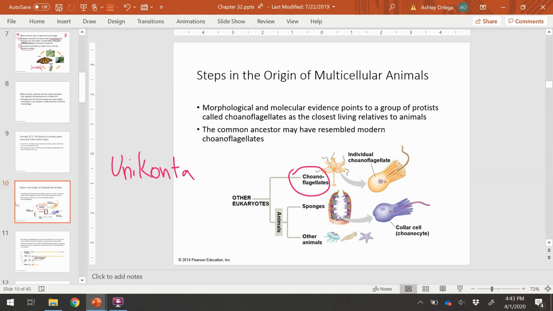They are part of the protist group, and you can see their cell closely resembles a collar cell in the sponges, and so that's something that we'll look at in terms of sponges when we get to that section in the next chapter. How the sponge's collar cell closely imitates that of the choanoflagellate. And so in terms of origin, the choanoflagellate protist is very important for animals.